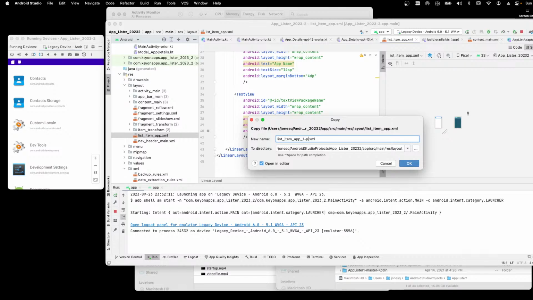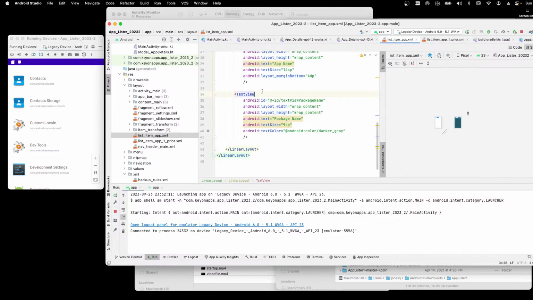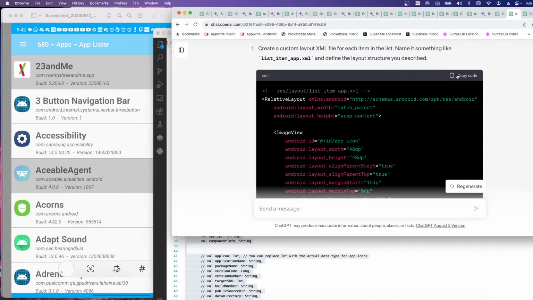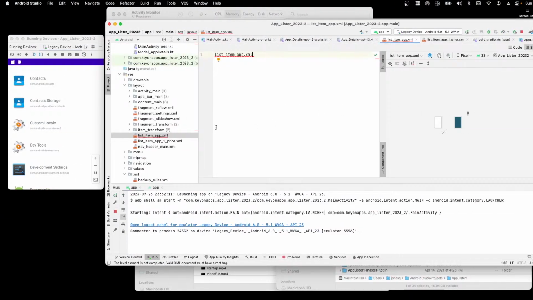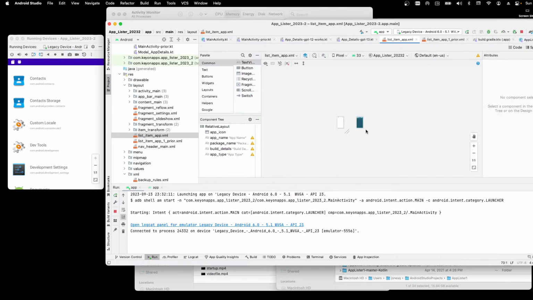That won't have to change any code. So we'll put a 1, we'll put a prior, and we'll just use the new. So that's going to stay there, and this one will come in here. Sometimes this copy code doesn't work. It's really weird. All right, let's check the code and design.